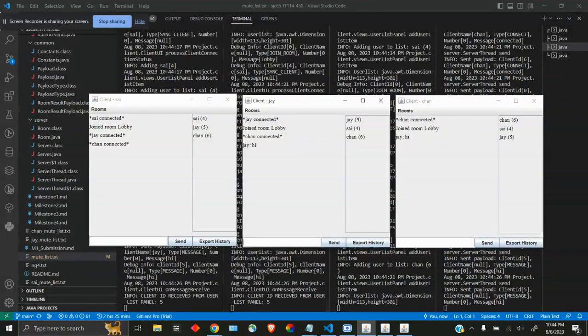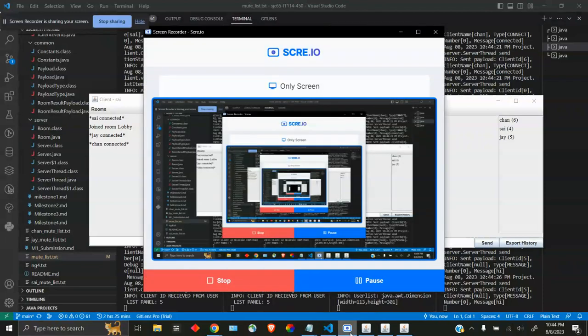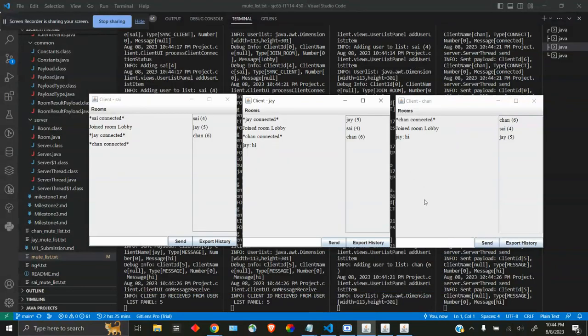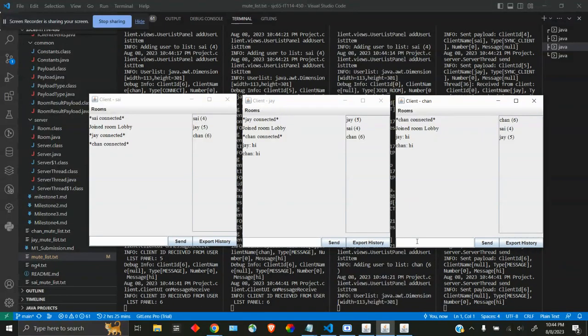As you can see, when Jay sends a message, Chan sees the message, but Sai doesn't. And if Chan sends a message, Jay sees it, but Sai doesn't.